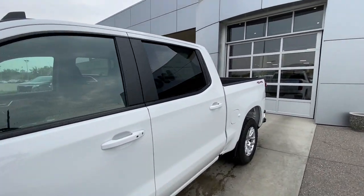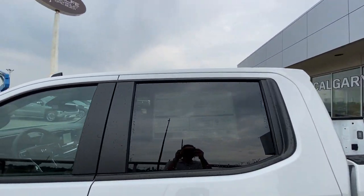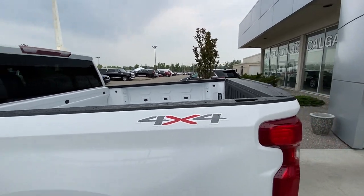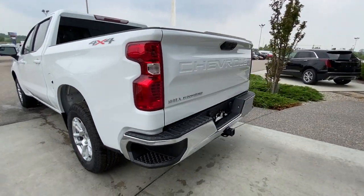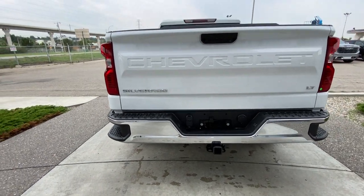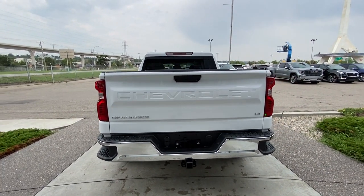Back down the side of the vehicle, this truck is remote-start equipped, with rear tinted privacy windows and black trim all around, a 4x4 badge on the bed. Around the back of the vehicle, sidesteps are built into either side of the bumper, chrome bumper, towing package installed, and Silverado and LT badges both on the tailgate.